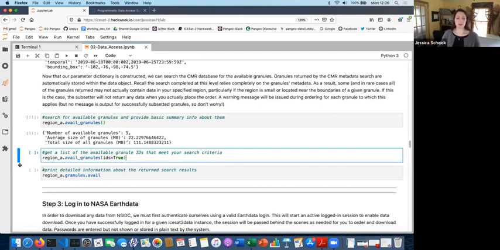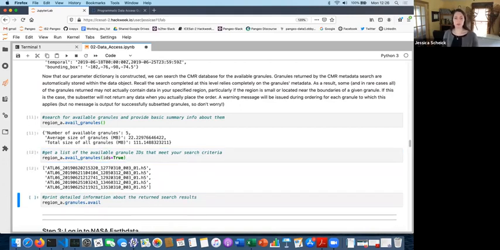Another thing that we can do is by feeding it this particular flag, ids equals true, this is the same command as above, we can see what the actual IDs of those granules are, which is obviously going to be helpful because they have a very standard naming scheme across all of the data sets.